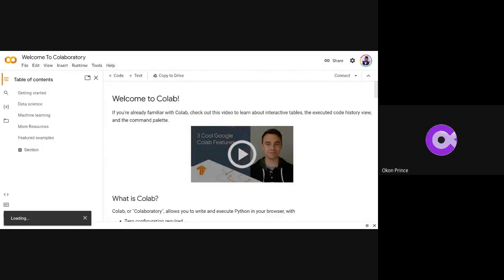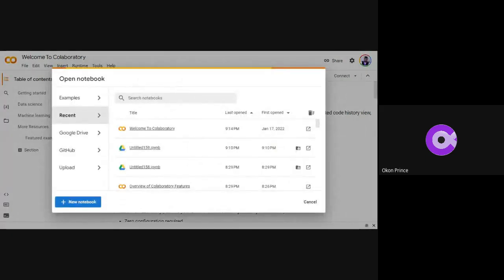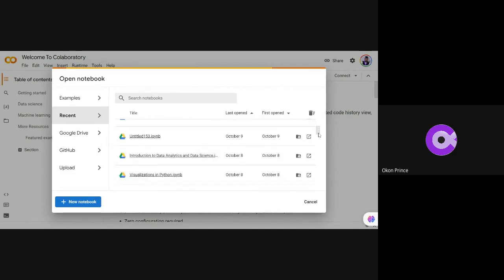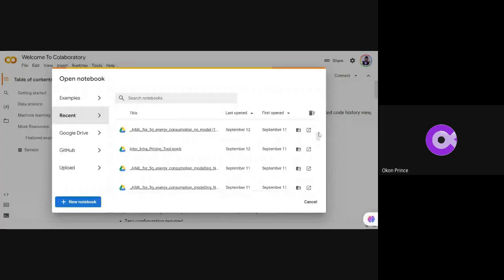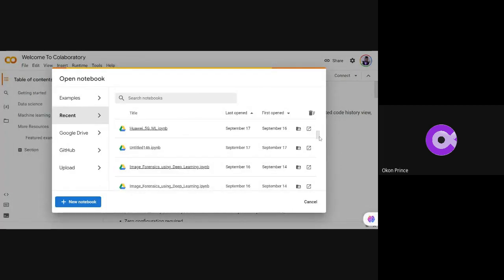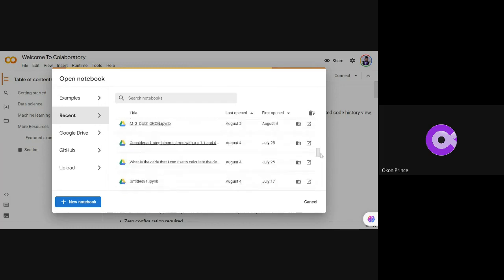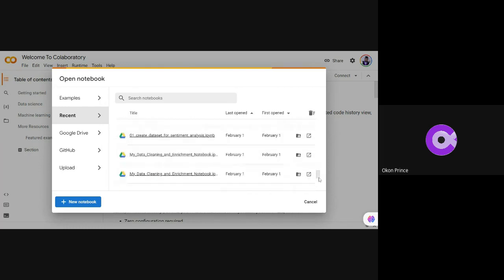But first and foremost, immediately you open Collaboratory, if you have projects like I do, I have over 100 projects in Colab. It lists my projects immediately. So all of these that you can see here are projects, and the dates at which I did the project, the last day I opened it. Some of them are hosted on my drive, some on one account or the other, some are shared with me by other people that I collaborated with. So these are all my projects.